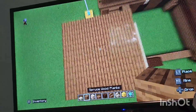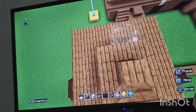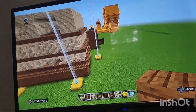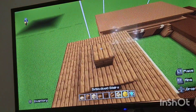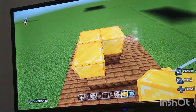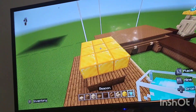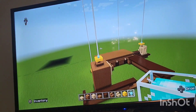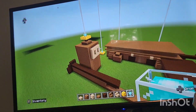Once you've done that, come to the middle of the top, find the very middle, extend that up by two, and put spruce around it just like that. Then for the last spotlight you want to put a block of gold, put gold around that, and finally in the very middle put a beacon - that is the very last spotlight completed.